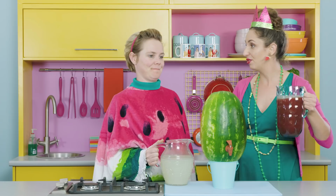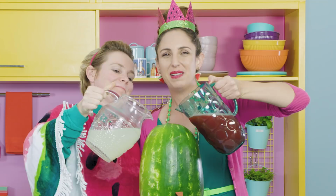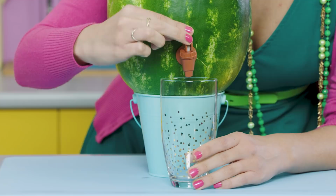Pop it on a little stand. We're gonna mix our watermelon cocktail. Here's our juice from earlier. Marion's got some lemonade that she made earlier. Hey, queen of lemons. Mint from the garden. In you go. I'm popping the lid back on. There it is, Marion. Should we give it a try? How's this for a party trick?